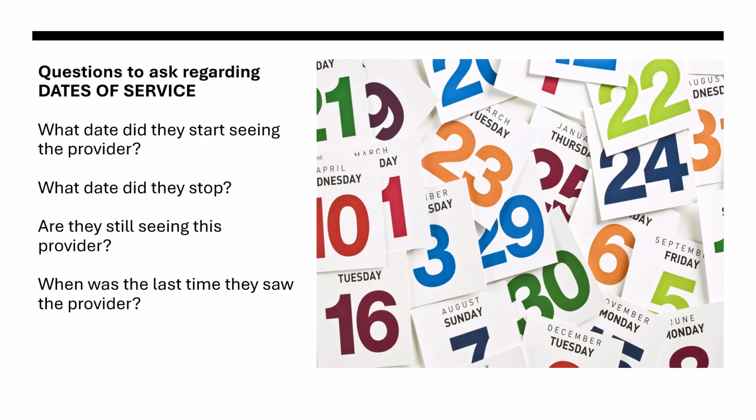When asking questions regarding dates of service, you're going to want to ask things like, what date did they start seeing that provider? What date did they stop seeing that provider? Are they still seeing that provider? And when was the last time they saw that provider? There are different ways to ask the same question, because sometimes they might not know the first time you asked. So you have to, again, just kind of try to pull that information out of them.